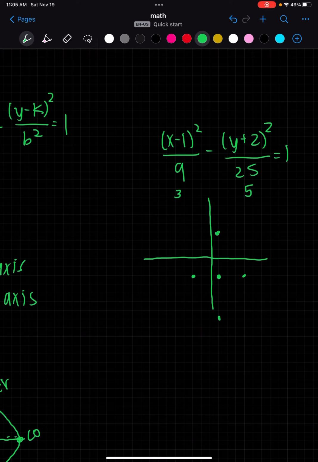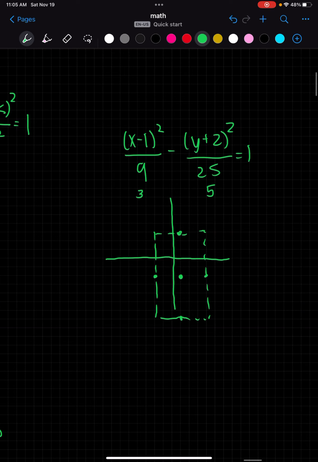Then instead of making a circle, what I'm going to do is make a box. Now, here's the deal. The hyperbola doesn't have the box in it, so it's kind of like a fake line, just to keep our thoughts straight. Then what happens is we have these asymptotes. So the asymptotes create an x between the corners of the box and the center. Then from there, we're almost done.